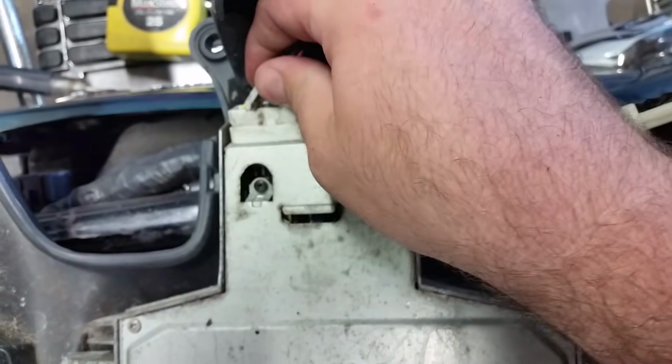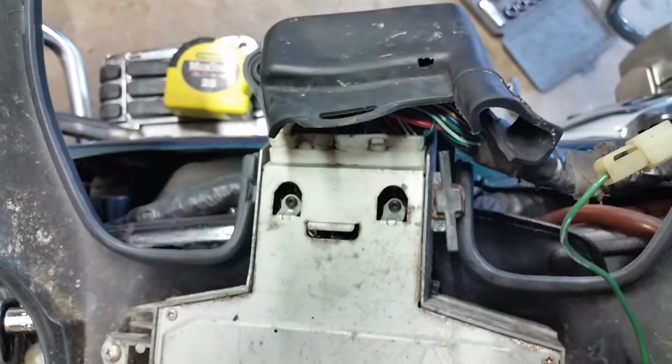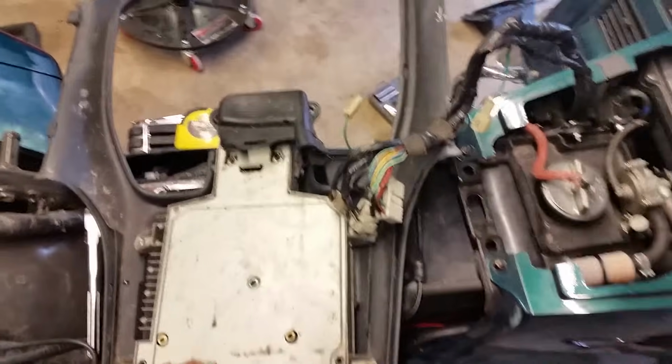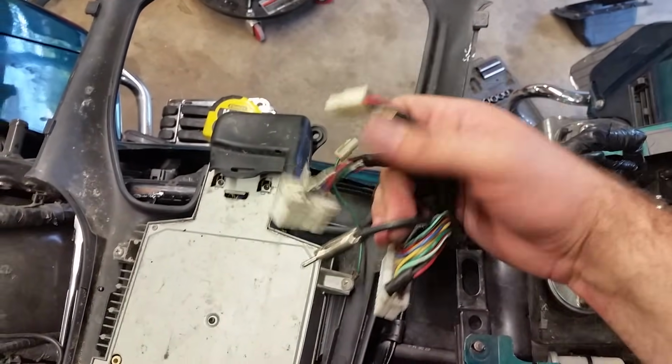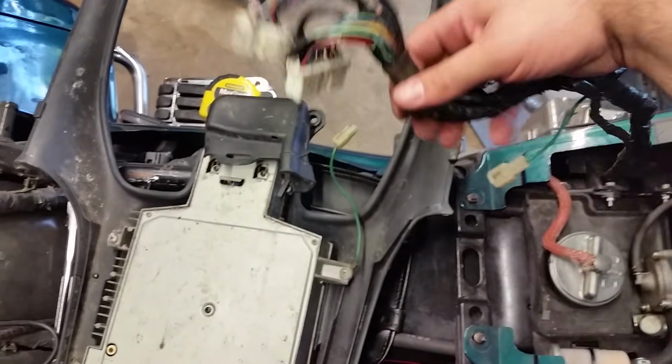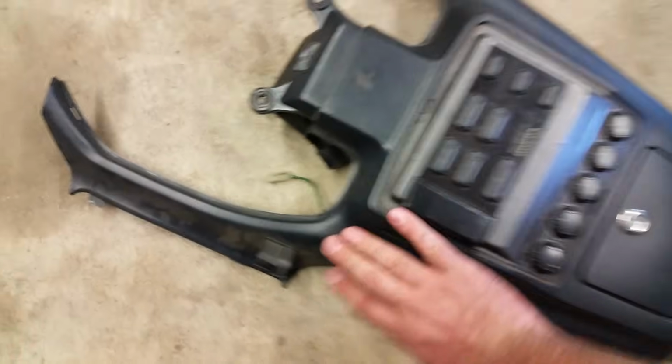But they come out real easy. And they only go in the one spot, so you cannot mess up. So let me get those off real fast. Okay, once we get all the wires here loose, as you can see, it's not very many. And we got the ground wire undone. We can just move the wiring harness off to the side. And we'll take our radio here and just put it off somewhere where it won't get damaged. I'm gonna have to put it right here for right now. There you go.